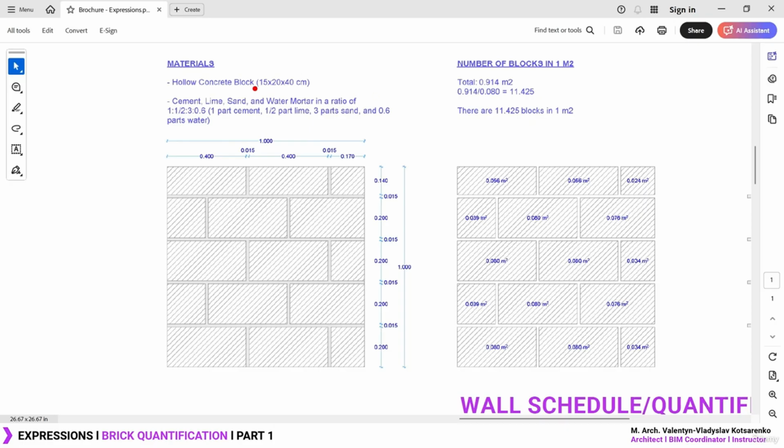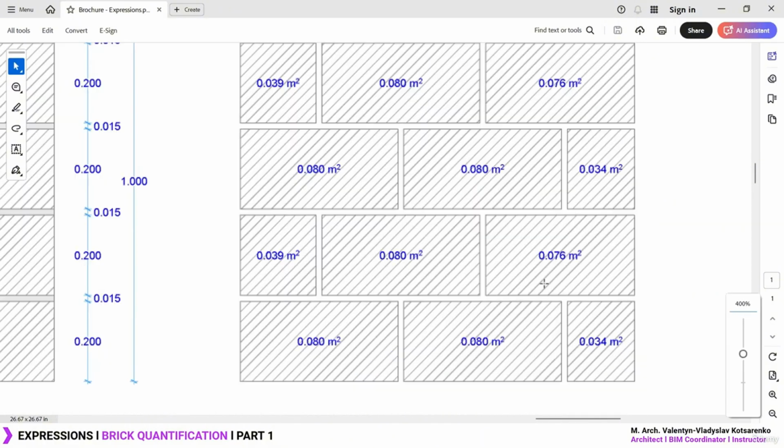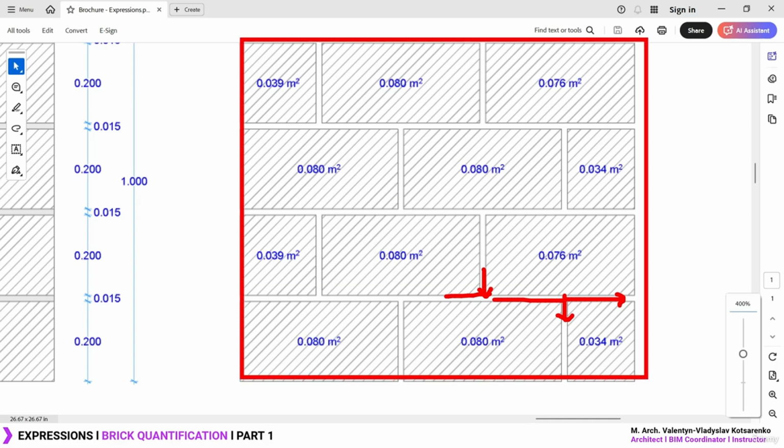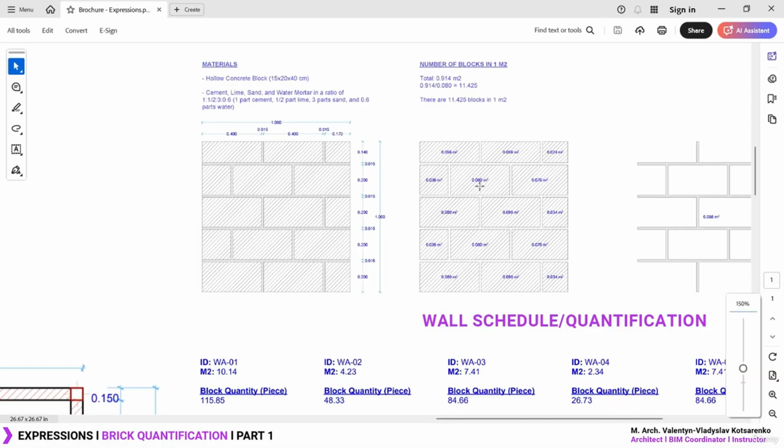Keep in mind that the blocks measure 15 by 20 by 40 centimeters, so this is 14 by 20 in height. Okay, and we also consider the value of the joints. We discard the measurement of the surface area of the joints in this square meter. Okay, let's go ahead with this value.